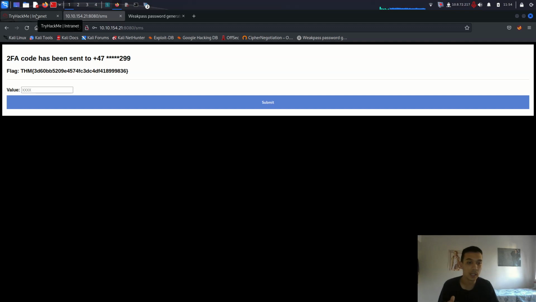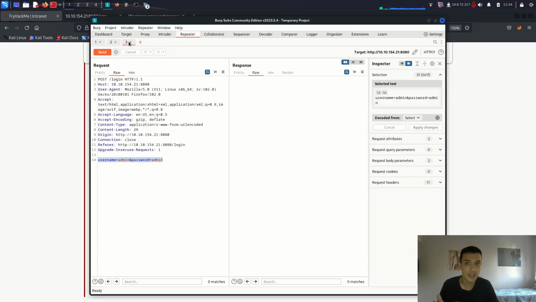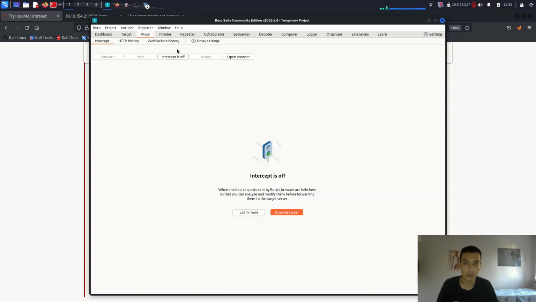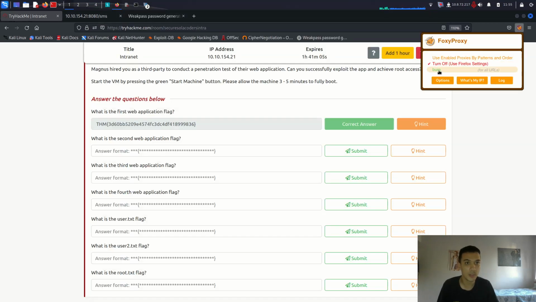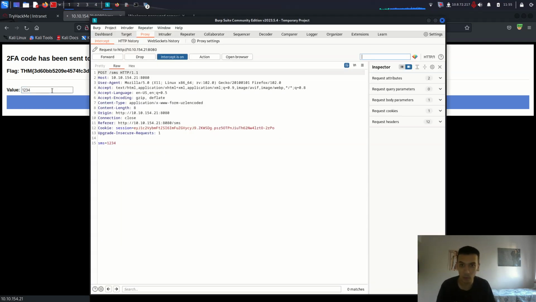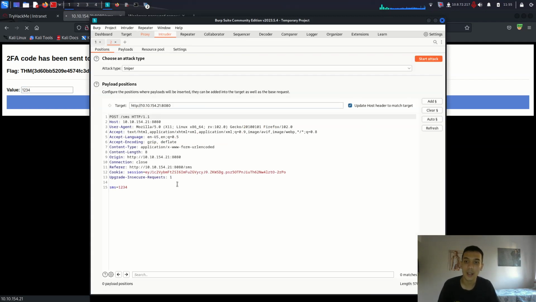So the first thing you generally use here is Burp Suite, but it takes too much of your time. You just have to go to the proxy, the intercept is over there, and Burp is going to be running. For example, for the value you just have to give 1 2 3 4, and go to the intruder and add the $ sign.